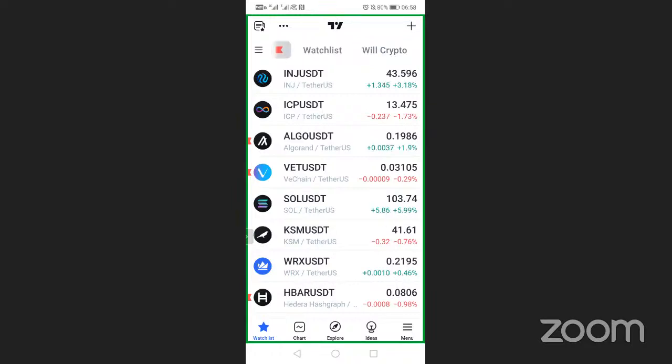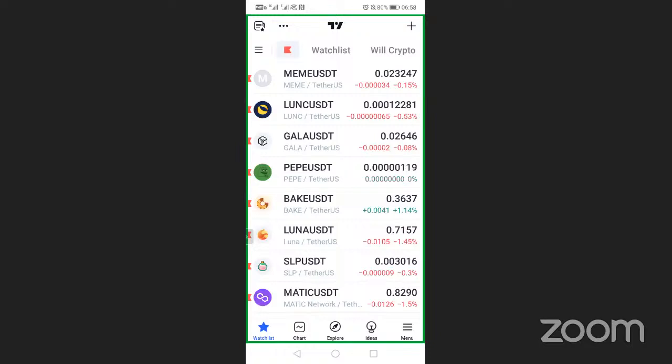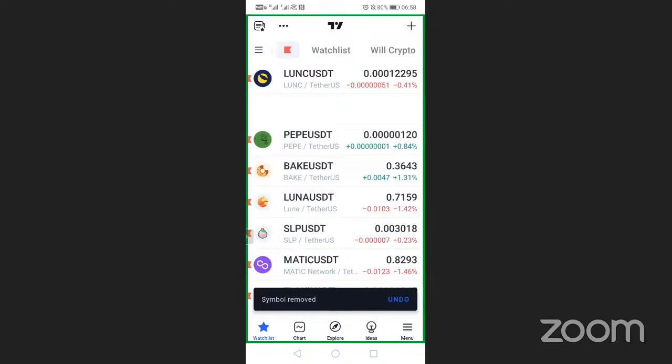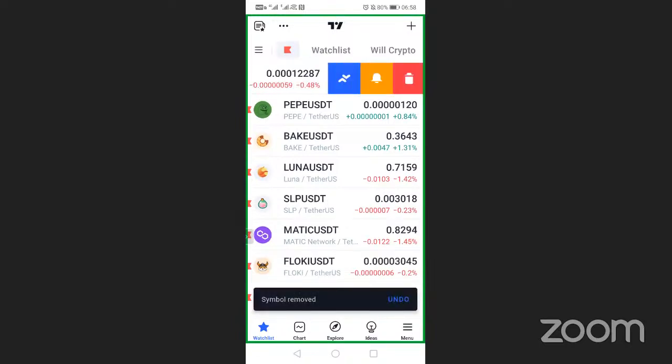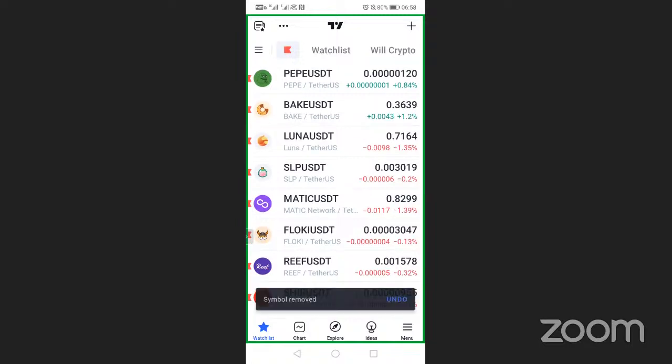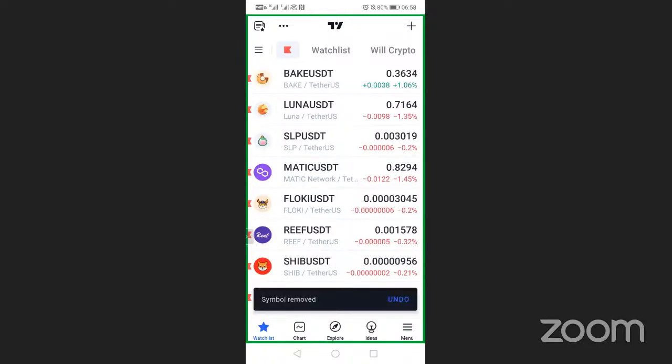Now I'm going to click on the red watch list. I'm going to remove all the coins that you are seeing on the red watch list because here it is only for training purposes. So I am deleting all these coins. This is how I delete. You just scroll it to your left, then you're gonna see the delete button there. Then you click the dustbin there, then the coin is going to disappear.